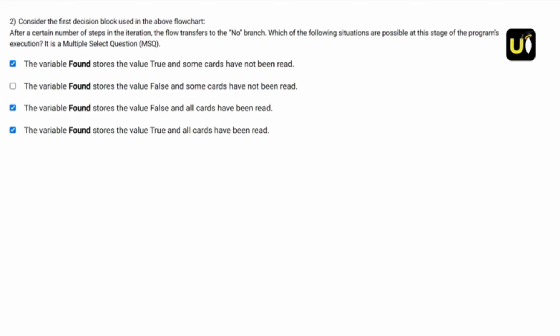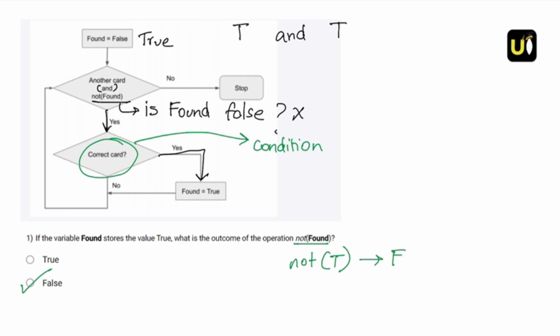Another question. Consider the first decision block used in the above flowchart. After a certain number of steps in the iteration, the flow transfers to no branch. Which of the following situations are possible at this stage of the program's execution? So we have to check when it's going to stop.